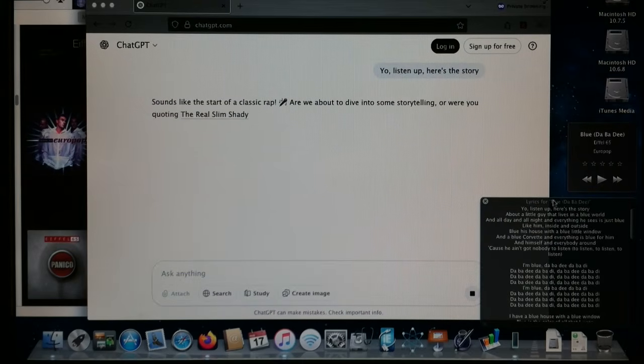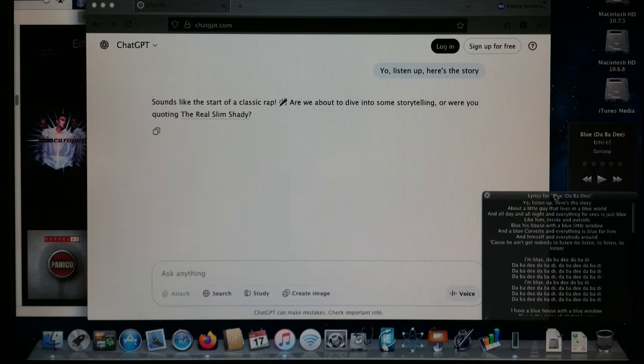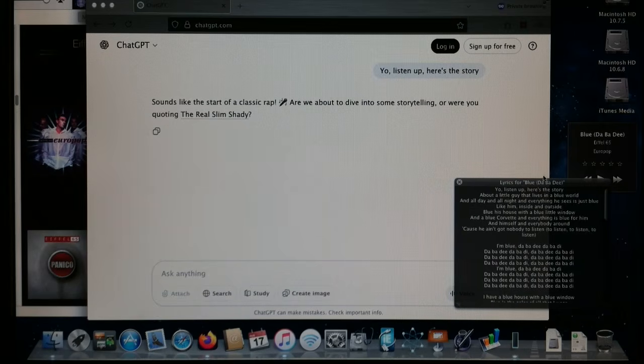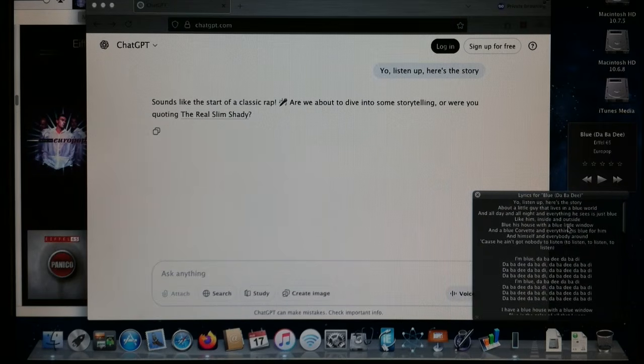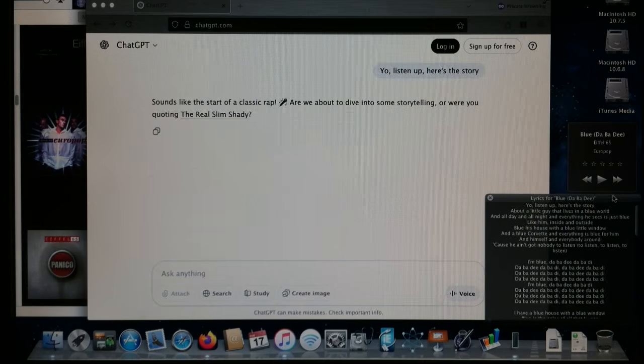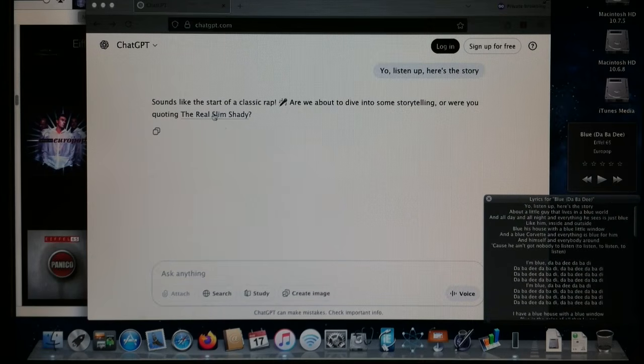By the way, I don't have lyrics for absolutely every single song on my iTunes library. Ideally, I would like to have it. I spent quite a bit of time adding all the ones for Eiffel 65 here, like forever ago at this point, but I still have a lot of songs that I need to edit. The Real Slim Shady? Come on.